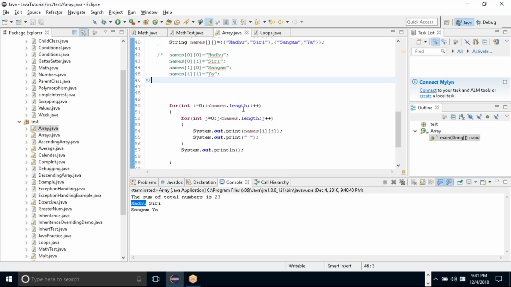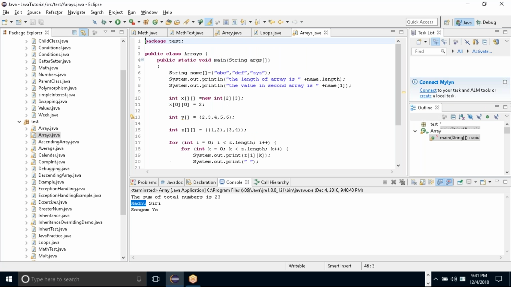Before going to the mathematics table, which also deals with a similar kind of situation, I would go and explain a little more complex array. So I'm defining a name array of string. You don't have to initialize like this. I can just leave it like this, so I'm just declaring a name array, a string array of one dimension. It doesn't have any values. I can initialize values later.